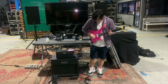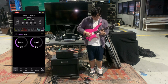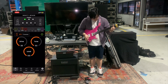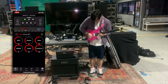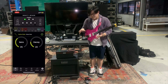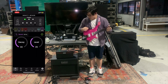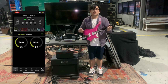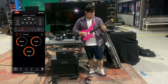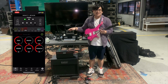Last is my high gain lead tone. For this, I have a Friedman type amp model, BE100, and I have a little bit of spring reverb and a little bit of analog delay, and I have a Tube Screamer type pedal in front of the amp model just to give it a little bit of kick. Just to clean it up a bit, the first effects block I have in this rig is a noise gate that cleans everything up really well.